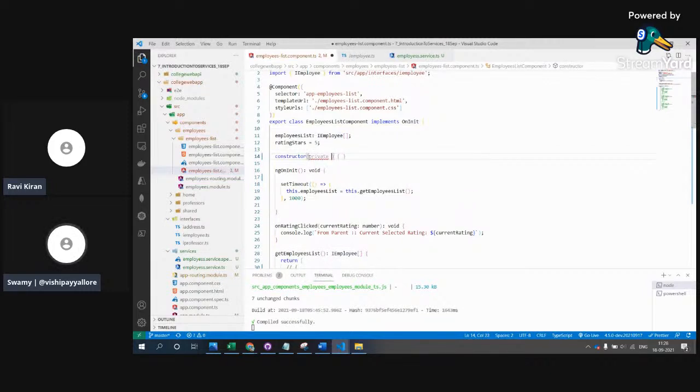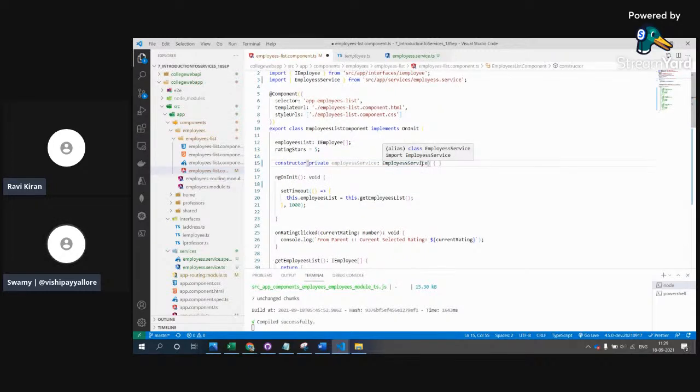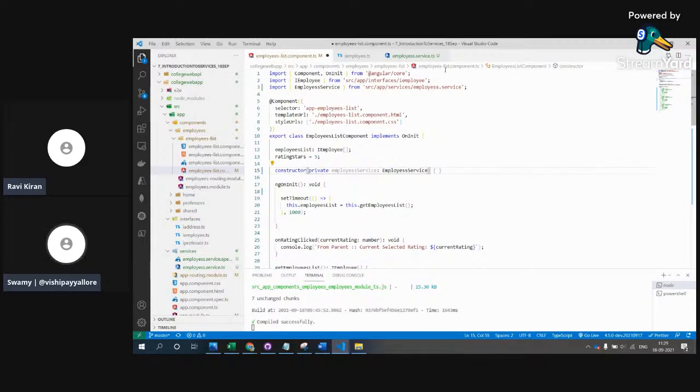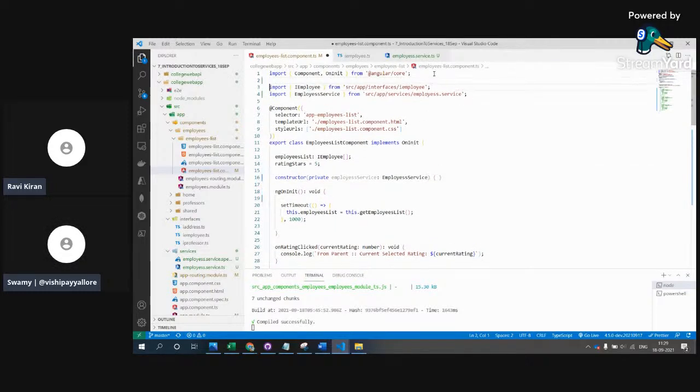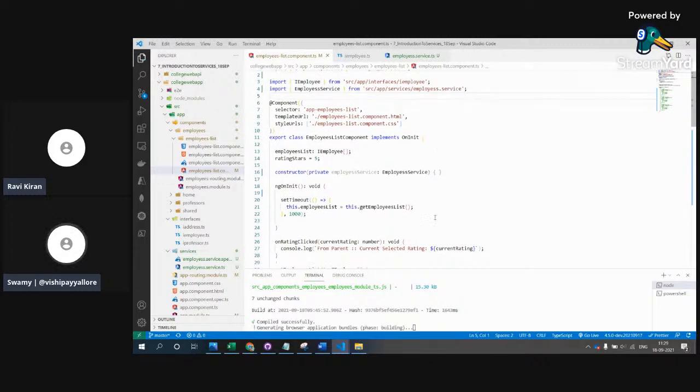We do that with private employeeService, and that is this guy. There are multiple ways you can do it from here: you can do it from Ctrl+dot, or you can right-click and select the bulb over here. We have seen those couple of methods previously. So we have this employee service.